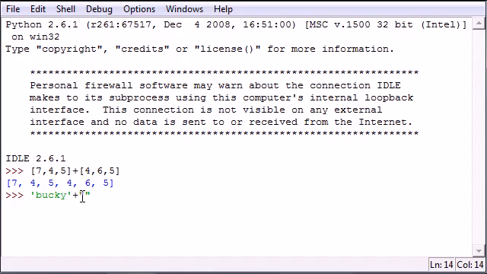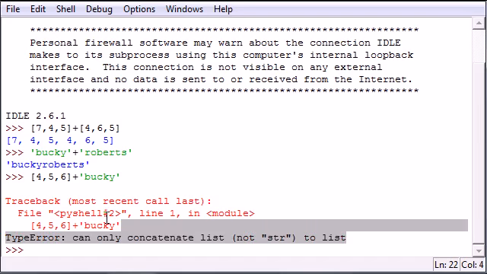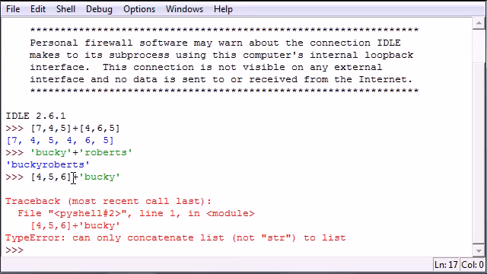Bucky plus... once we try to concatenate that, we get an error message. And this is because you can't join two things that are different data types. It doesn't know how. It's like, how do you join this with this? I don't know how. Here's an error message.